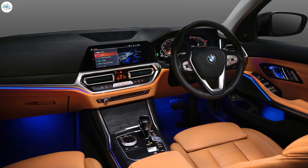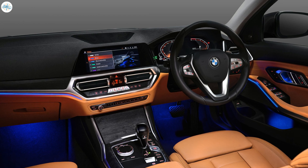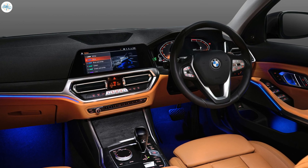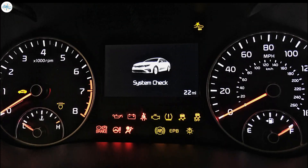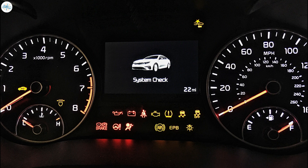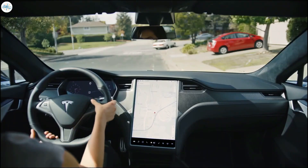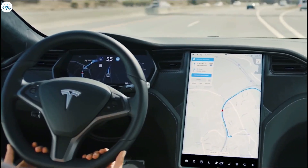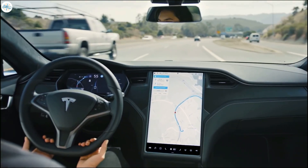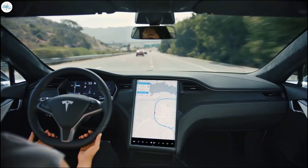Let us know in the comments if you've ever had to pay, and how much it costs, for a software update on a non-Tesla vehicle — even for older vehicles for which the software does basically nothing in terms of the user experience. From first-hand experience, dealerships charge hundreds of dollars to update manufacturer bugs, such as an LED icon lighting up at the wrong time. Tesla is not only able to do software updates over the air, but they're consistently updating the vehicle long after it's been purchased, adding new features, improving efficiency, and really making it worthwhile for the customer.